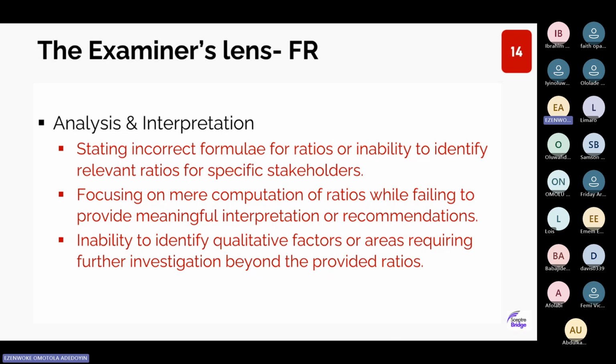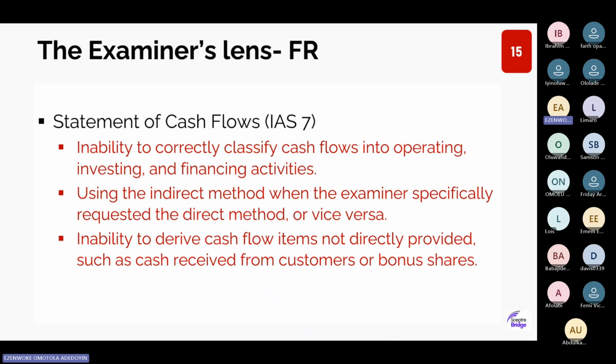And examiners are now wondering, if this is so easy, why are people not knowing the formula? Why are they using the wrong formula, right? And I know it can be tricky. Some formulas can look tricky, right? Why don't they know how to interpret them? Why are they not able to understand that certain issues happen based on certain issues, like they cannot draw that connection? So they are wondering why that is happening.